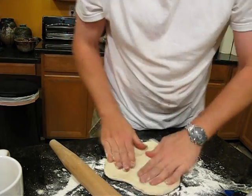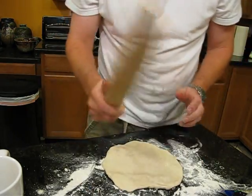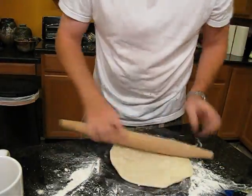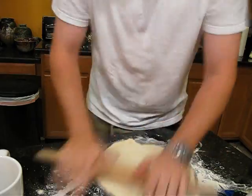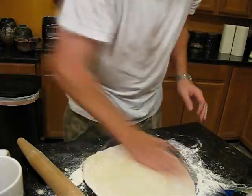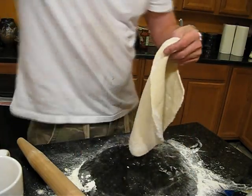It's been about an hour and a half. I wish I would have left it in there longer, but an hour and a half will do. The rolling pin is really nice to have, and this is really nice to have. You'll see why later. But we're going to roll this out as flat as you can get it. You're going to flip it. I always want to keep it really dipped up.